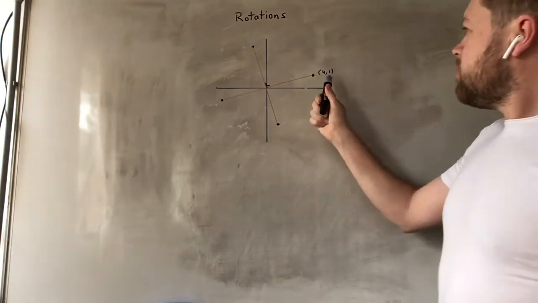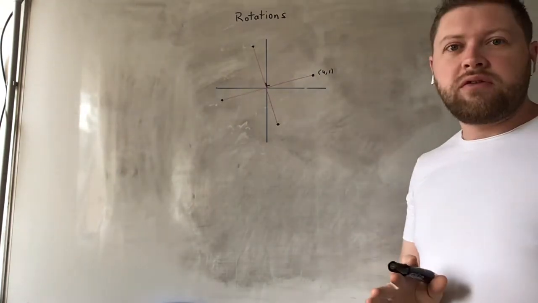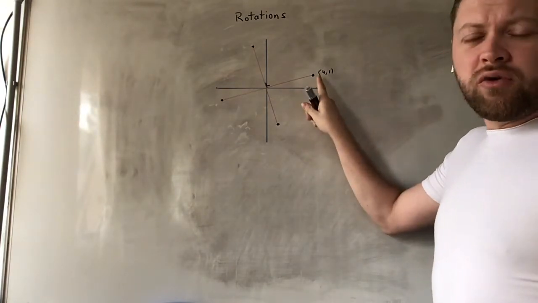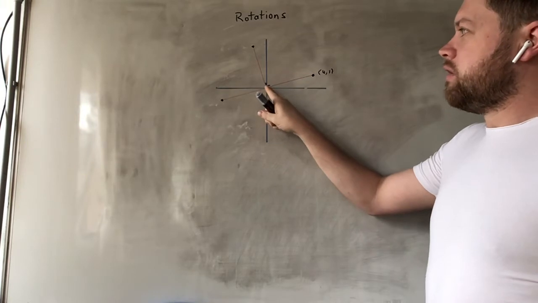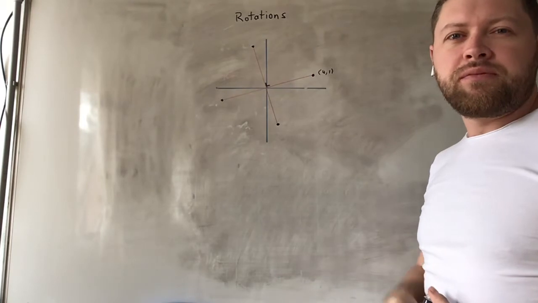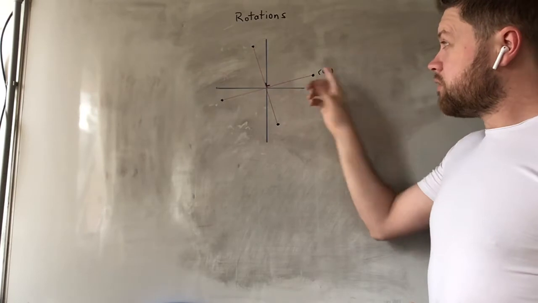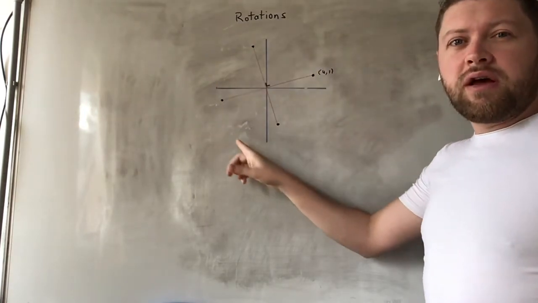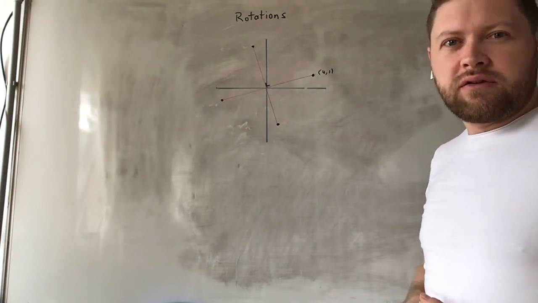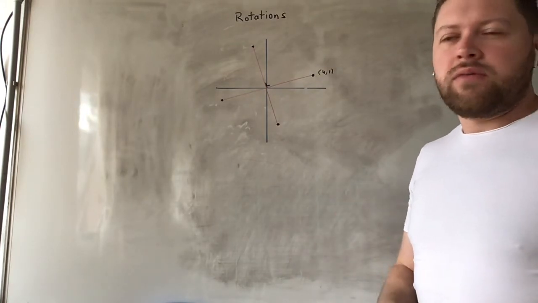If we choose the point 4, 1, just as an example, we could have chosen any point that we liked. Let's take the point 4, 1. I've joined the point to the origin here with a red line, just to make the rotation more obvious. We could of course rotate this point any angle we like, and we'll explore that in the next video. But for now, I just want to take 90-degree rotations.